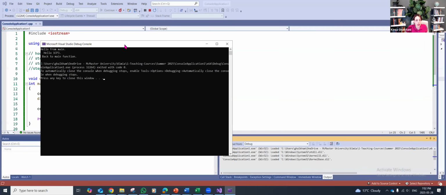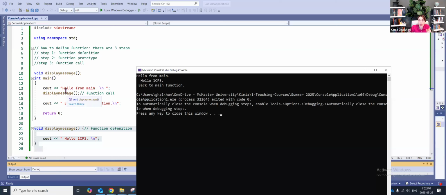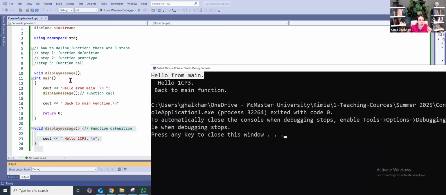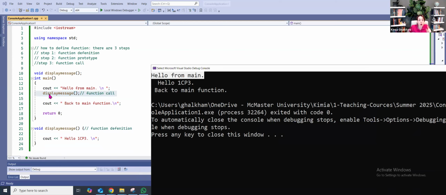So now you can see that definitely first thing which is coming up is hello from main. Simply means debugger will start from main function. It will first cout the first message, which is hello from main. I'm gonna even zoom to ensure everybody is seeing it clear. Right after that, since I do have in line 14, look at here, in line 14, I've got another message, which is just go look at the display message. Means just pause the main right in here, go to the next function, read any information from there.